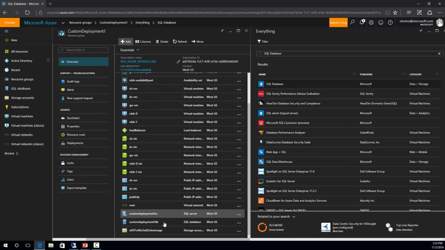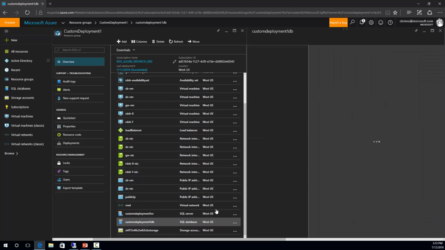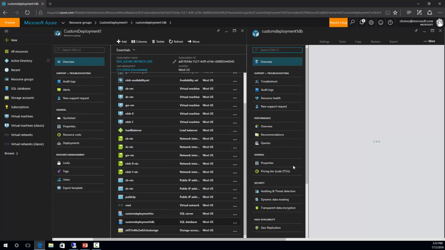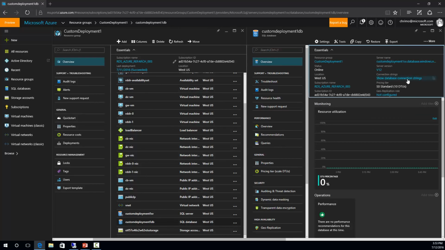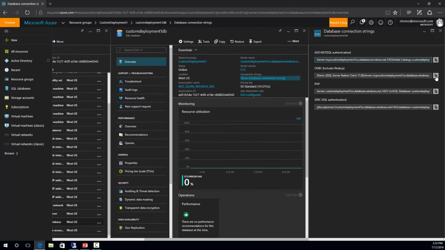So now you see we don't have this one set up just yet, but instead we do have our previously created SQL Server and SQL database. So jumping to the database, in order to connect to it, we're going to need a connection string. So let's grab the second one, as that's the one that our RD Connection Broker recognizes. So to set up high availability now, let's jump into the RD Connection Broker.